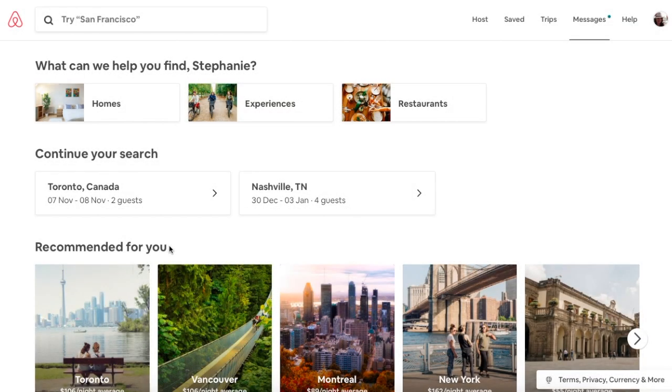Okay, this is what the opening screen looks like. It could be that you haven't logged in or created an account with Airbnb yet. So you may have a different opening screen that is kind of like a starter thing asking you to create an account and which area and dates you were looking for. But if you already have an account, this is the opening screen that you'll automatically come to.